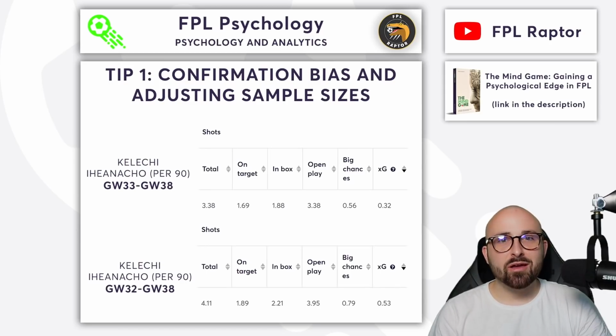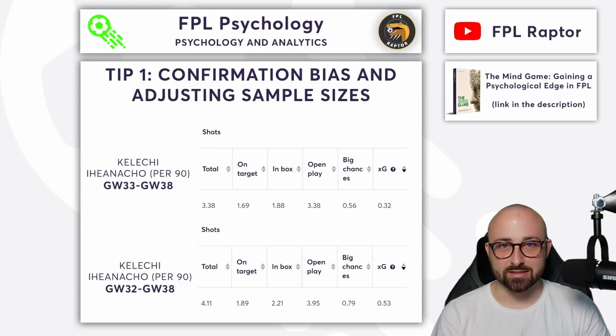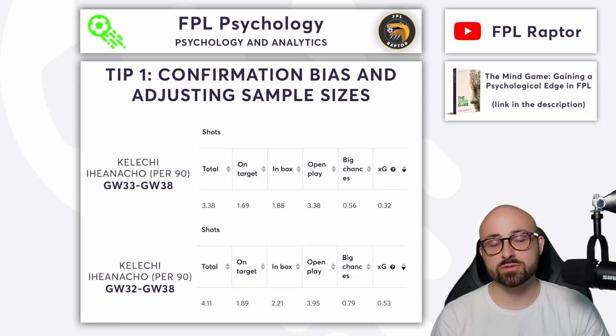So in today's video, I'm going to be going through 5 tips to try and improve our decision making in FPL, and all of them are in relation to the way we interpret statistics. Because this is the Fantasy Football Fix YouTube channel, and I'm interested in psychology as well, and Fantasy Football Fix are very heavily interested in stats, I thought if you're interested in Fantasy Football Fix, then you'll probably like your stats yourself. And I think it is very interesting because everyone thinks, well, stats are objective, which they are. Like, you can't fudge the stats. Stats are stats. However, because we have to interpret the stats and decide what we pay attention to, as soon as we start interpreting them, we bring our subjective interpretation in, and that's when biases can come into play. So it's very important to be aware of those.